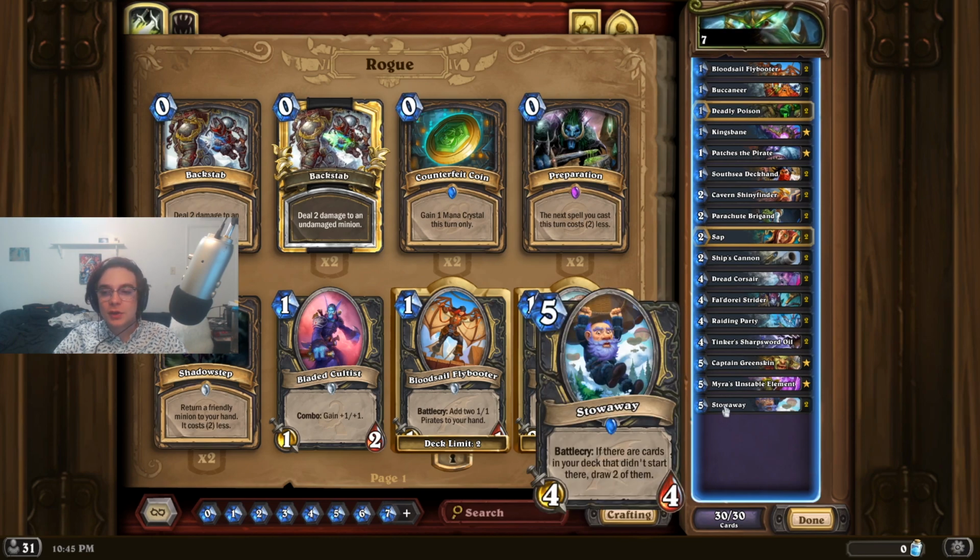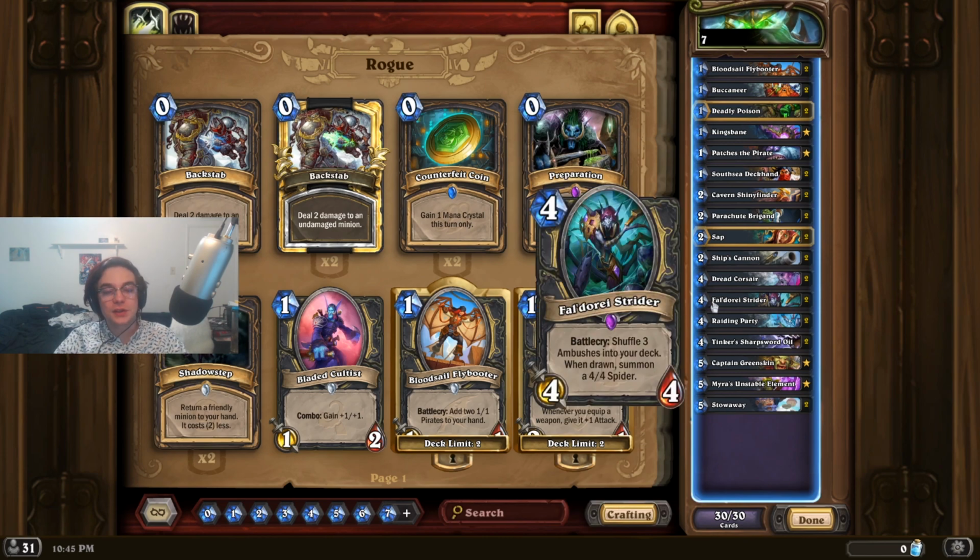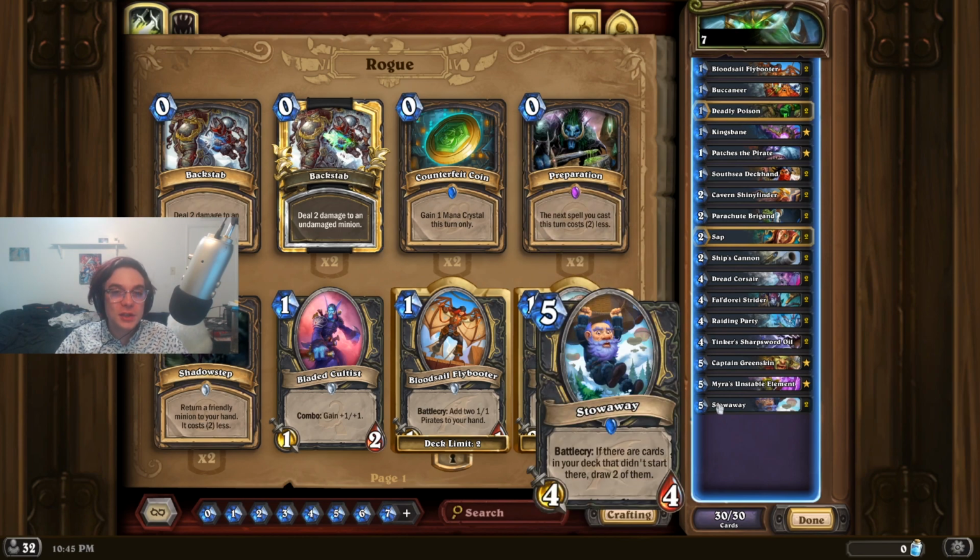So Stowaway draws 2 cards that didn't start in your deck, which if you play Falderay first is our 4-mana 4/4 spell guy, and because of the text on those spell cards, it actually draws you 2 additional cards in addition to summoning 2 4/4s when you play Stowaway.